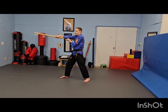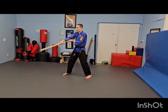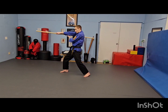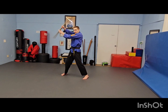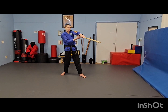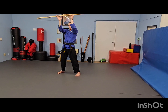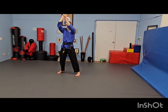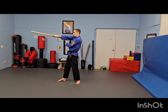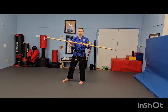So now I'm at 45. I'm gonna do my circle block, so it's gonna be 2 circles. It's gonna be 1, 2, chamber, strike. And it's gonna be the same thing this way. So I start with a helicopter strike. Notice how my hands kind of loosen up a little bit there. As I do that, my hands stay loose. I let the bow kind of rotate between my fingers. Because if I keep my hands tight, I can't go all the way. So I need to loosen up my hands in order for it to work.